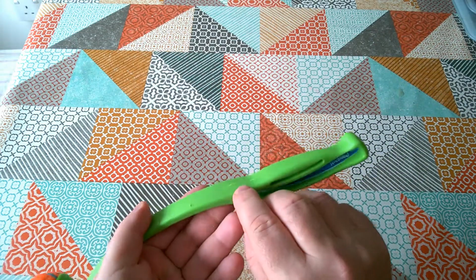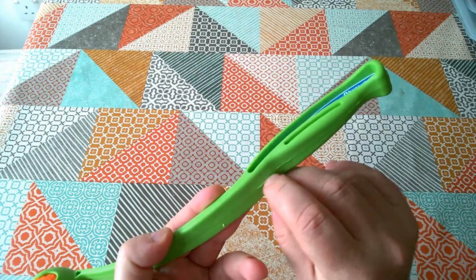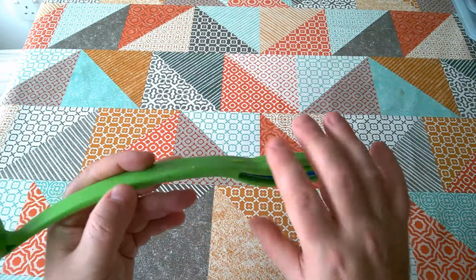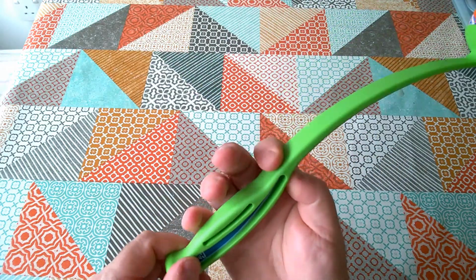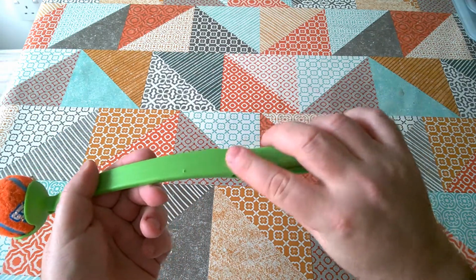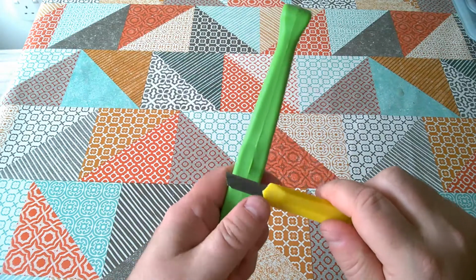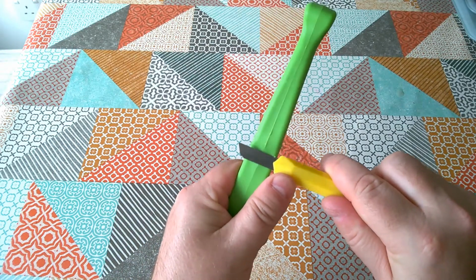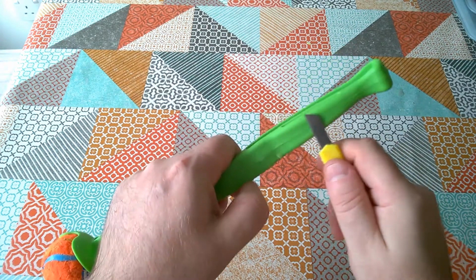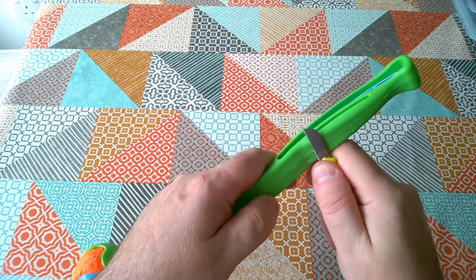So a bit of flash left there, which is just plastic where it's seeped out in between the two halves of the mold. I wouldn't normally complain about that, except it's right where your finger lands here when you're holding it, and so there's a sharp piece of plastic just sticking out there where your finger's going to touch it. Now, of course, all that's needed is a sharp knife and we just trim that off, but that should have been done in the factory, really, because I'm making a mess of this now. There we go, that's all it took.